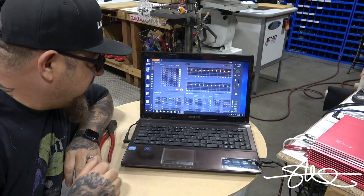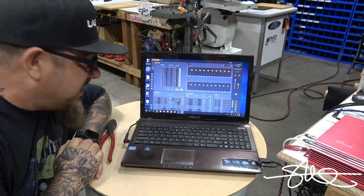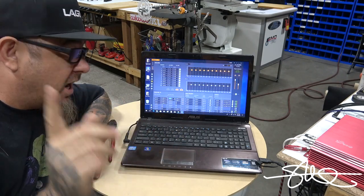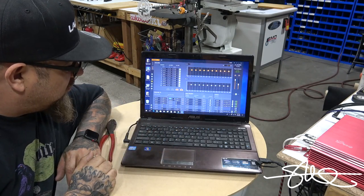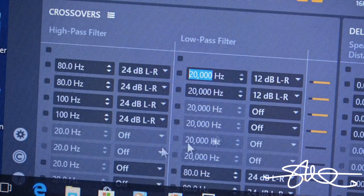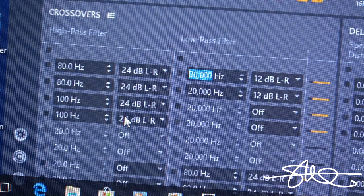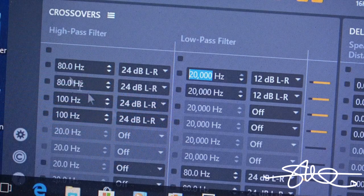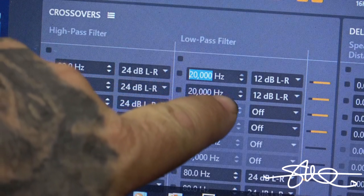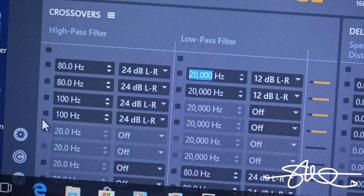Right, before I go any further, I'll show you a couple little key features on this thing. Some cool stuff. I'll play some sounds. You'll probably be able to hear the difference on the microphone. More than likely you will. Okay, so these are the crossovers, not the EQs. You're basically telling your highs where to start and where to end. So right now, we're starting at 80 hertz and we're stopping at 20,000 hertz. Basically, the end of the line for human hearing.